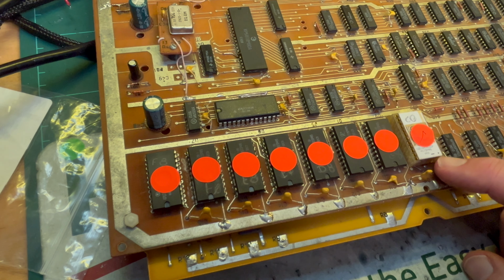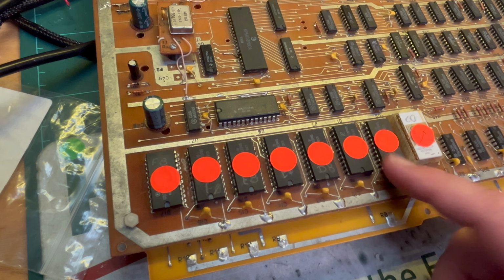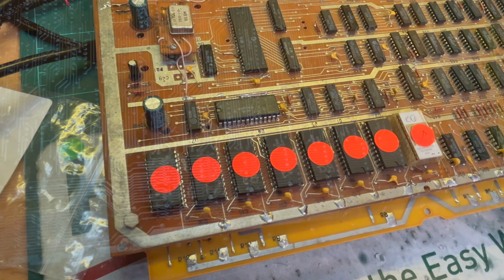I wonder if I should try this original one again. I have to have a look at the video, see what it was doing. Maybe. All right. Let's see if I can desolder. All right. So yeah, I'm not confident.